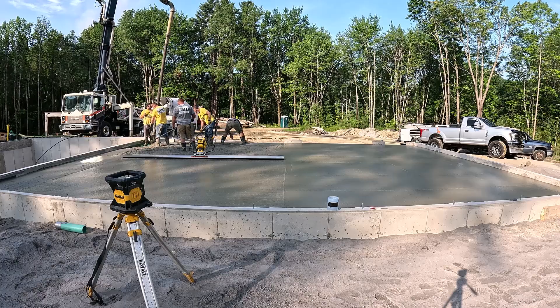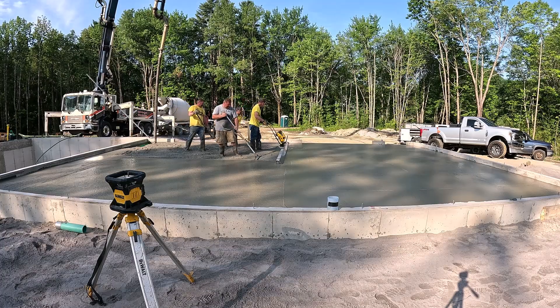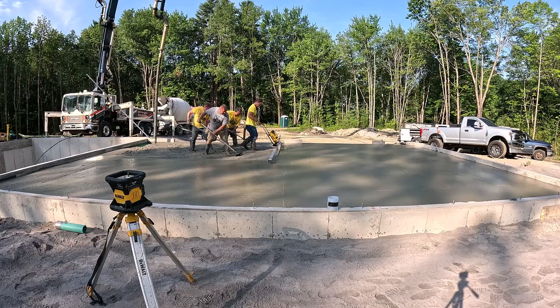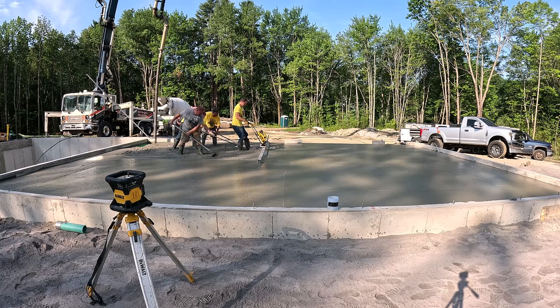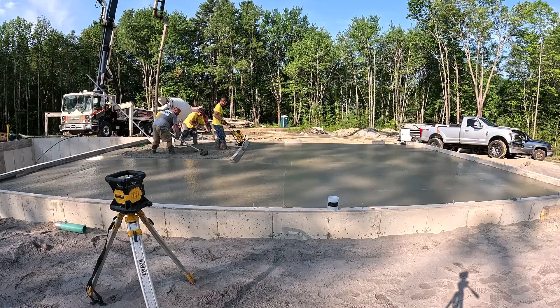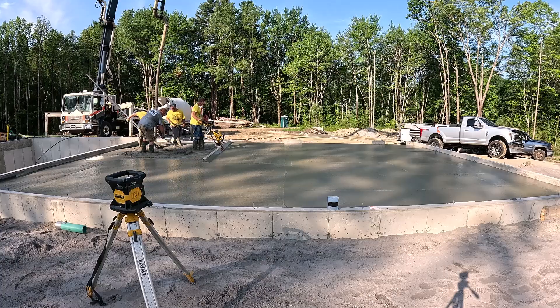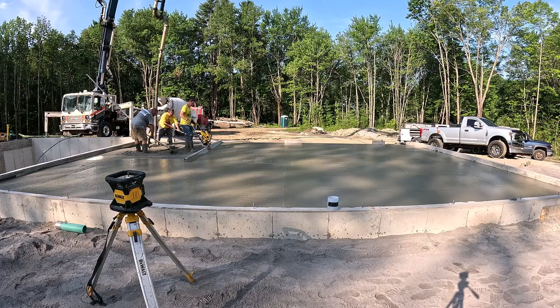I talked in the first video about why we use a dangle pump on the basement, but even on a garage you can see how much easier it is to dangle pump and get the concrete put right in place, versus using the chute from the truck. The subgrade in the front of the garage is about four feet below where we are, so we wouldn't have had much slope on the chute. We could have tried out back, but the subgrade out back is really soft and loose — I don't think the concrete trucks even would have been able to back out there without their tires spinning in the loose soil.